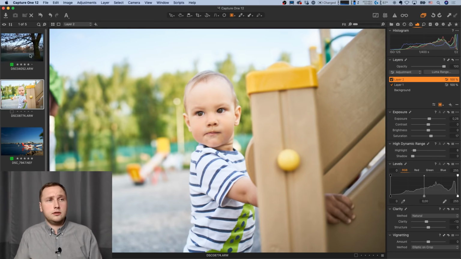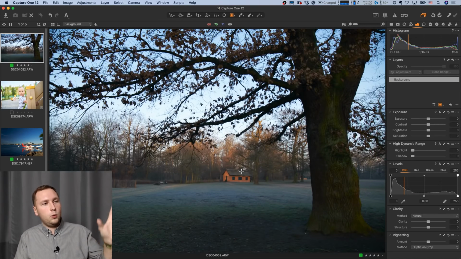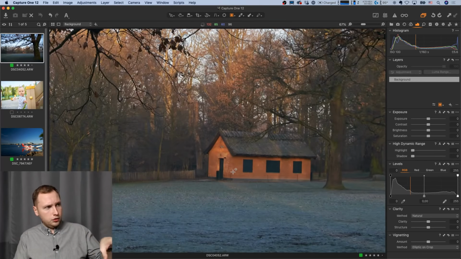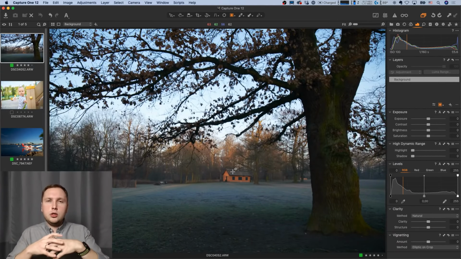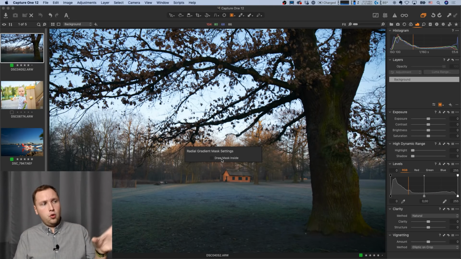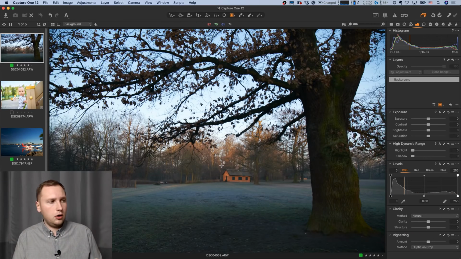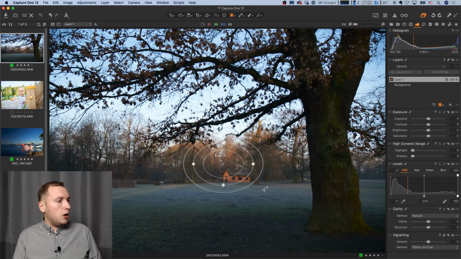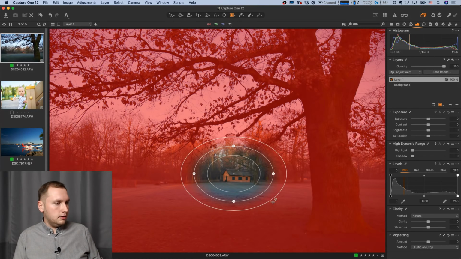Radial gradient is a really important feature, and I really love it when I need to edit some landscape. You see I have a really important visual part here with this house, and I wish to add an additional visual accent to this part. That's why I will create a radial gradient. In this case, I don't need to draw inside. Actually, you can draw a mask inside just by right-clicking on the layer. Okay, let's create the mask like this.